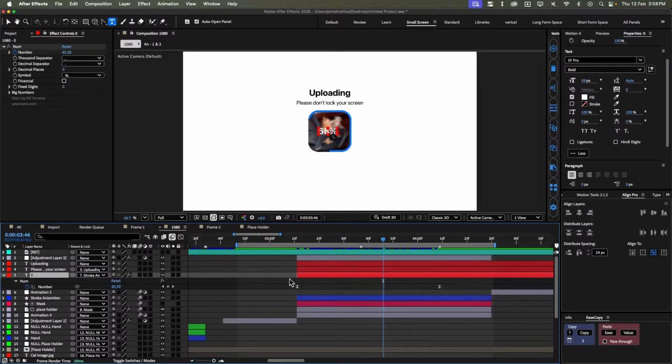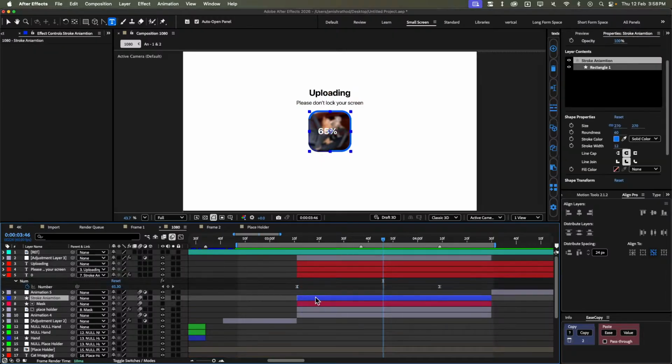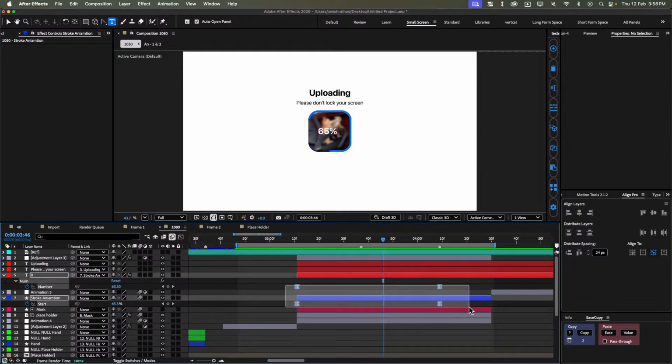Number counter, set keyframes and stroke animation.